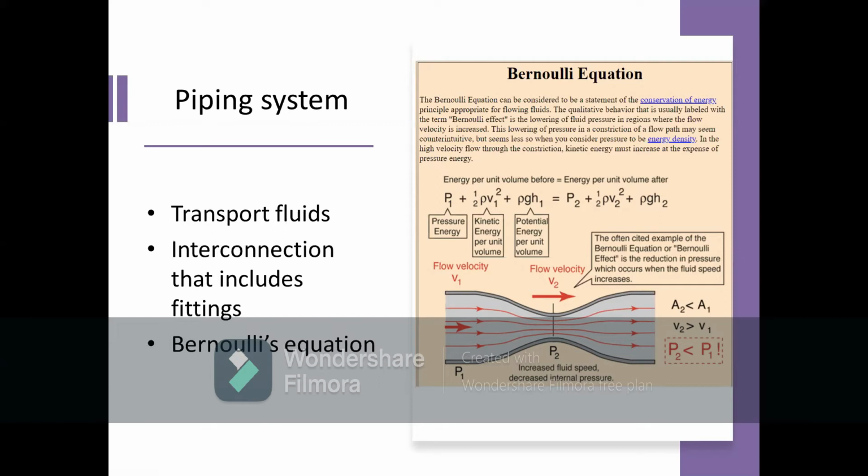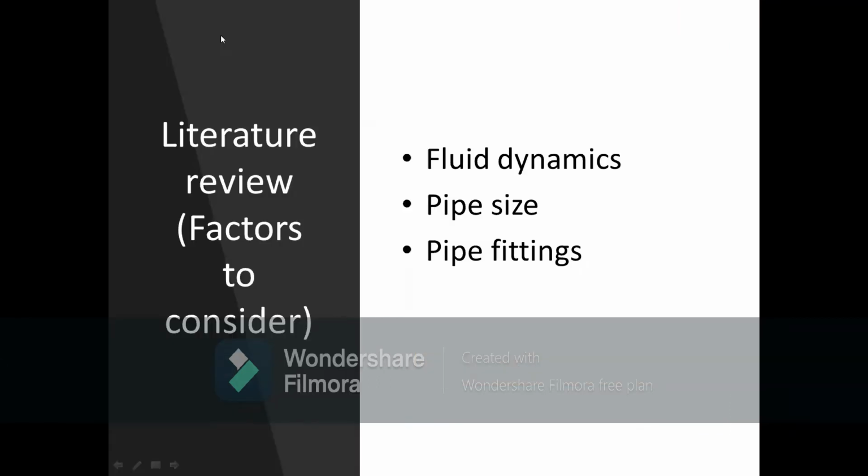Okay, next I'll pass to Aidan to talk about the literature review. There are several important factors to consider, such as the fluid dynamics behind the flow of fluid inside the pipe, and how the size of the pipe and the types of fitting affect the fluid flow inside the pipe. All right, next.